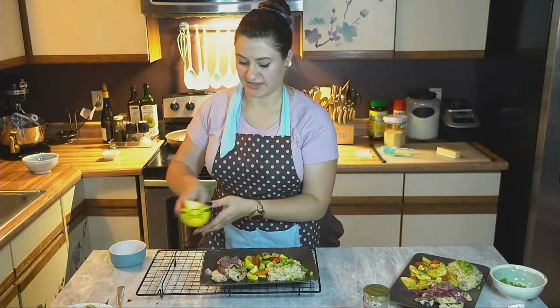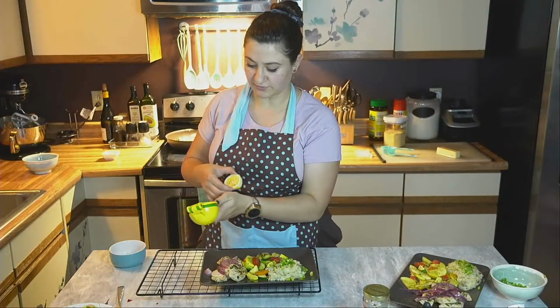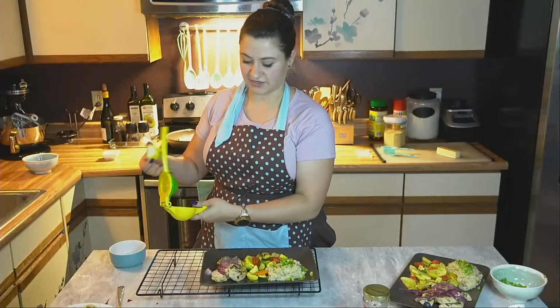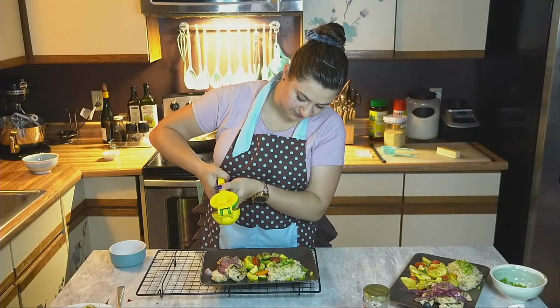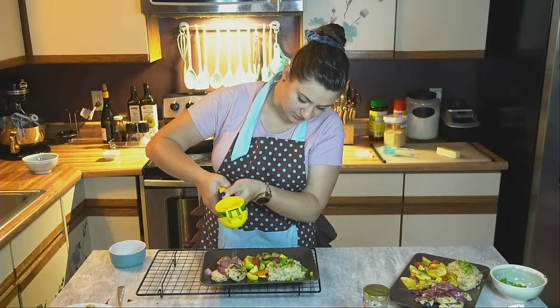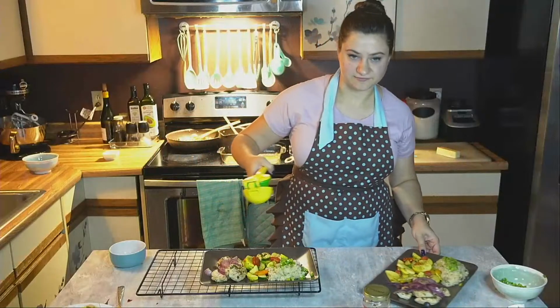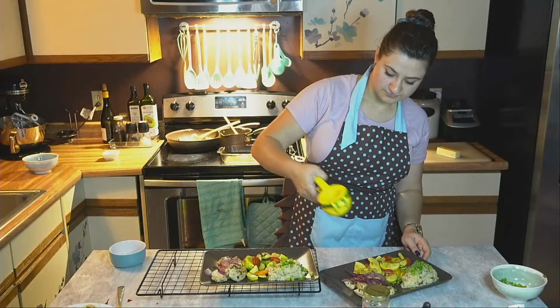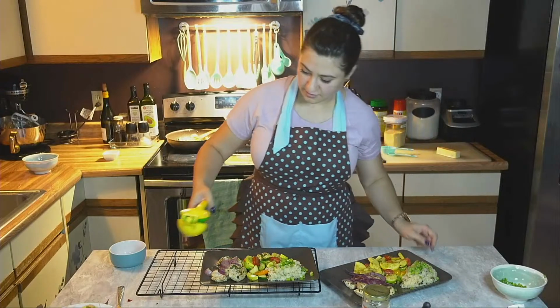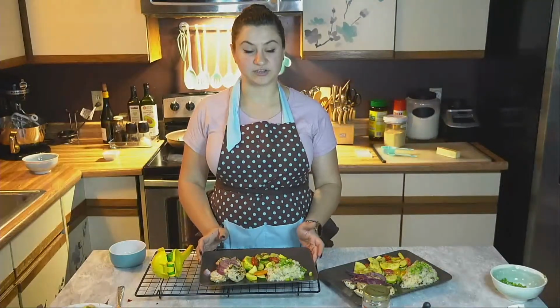Another thing that I'm going to do, since I have this left over, is just take the fresh lemon juice and squeeze it over the chicken a little bit. Do a couple drops. Add some juice. And a couple drops. Boom. All right, so dinner is done.